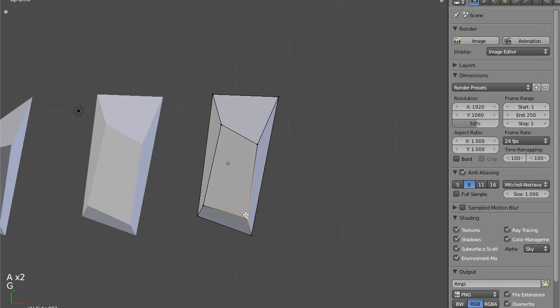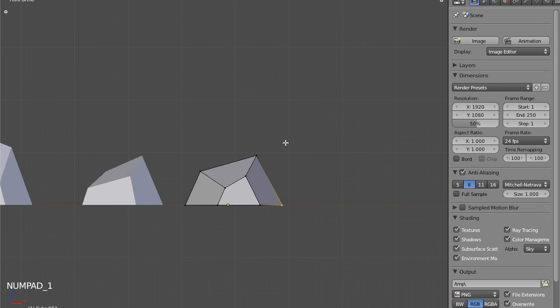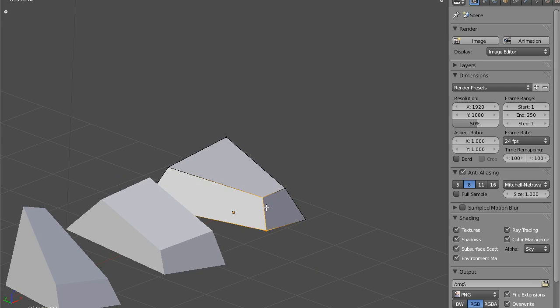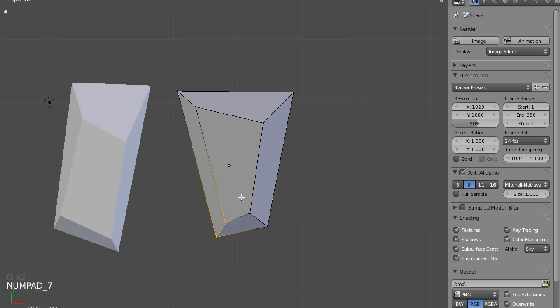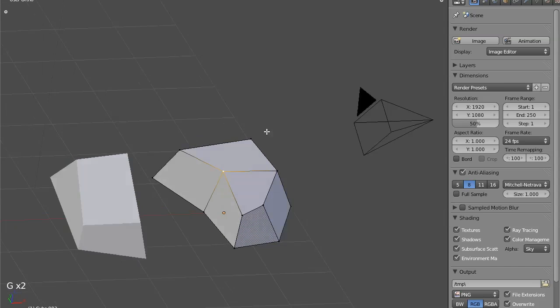You can actually create however many of these you want. Basically, what we're going to be doing is putting all of these rocks into a group, and then that group is basically going to be distributed across the plane. So don't be scared about creating too many of them, because it's just going to pick from the rocks randomly, so it doesn't really matter. I'm going to put a little loop cut here, just one. That's by hitting Control R, if you're wondering. Yeah, so I'm just doing that to give it a little bit of a different look to the others.